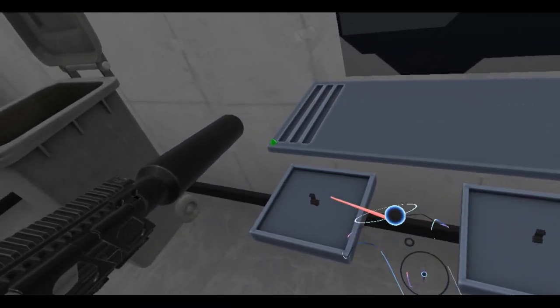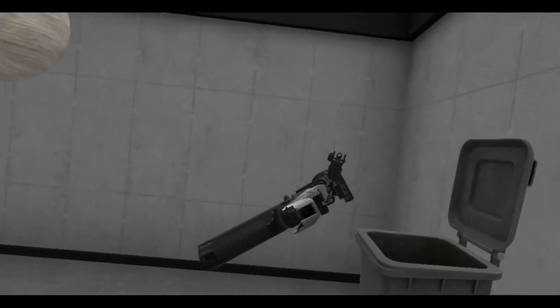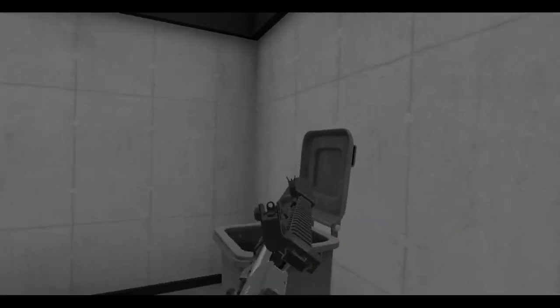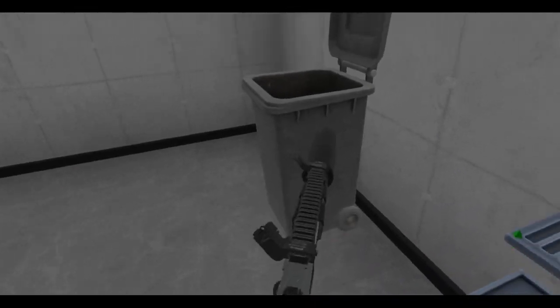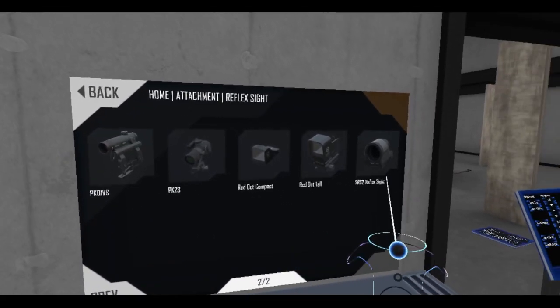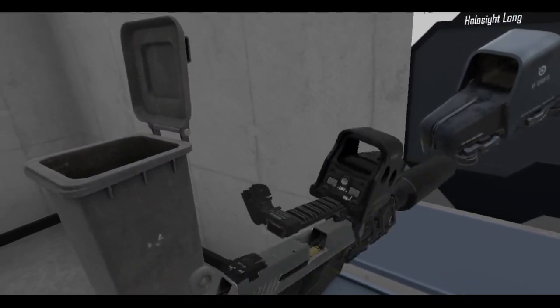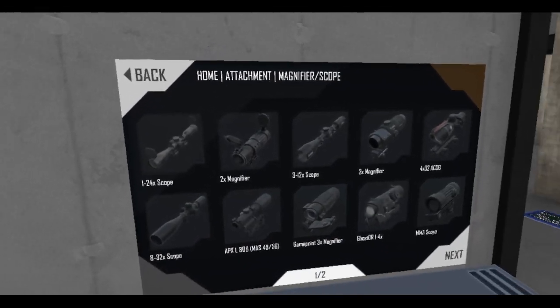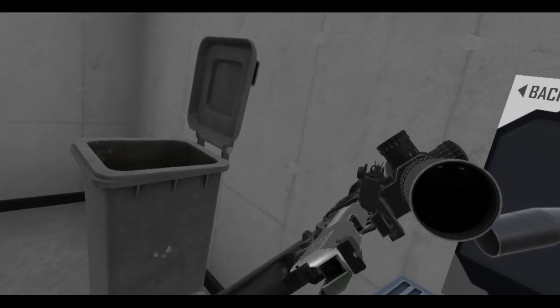All right, we got some canted sights here. I'm going to have to put them backwards because I am lefty. That will be kind of weird, but you know how it is sometimes. There we go. Oh my goodness. Can I put one of these large hollow sights? It's not going to affect my canted rails, is it? I'll just remove that and do a scope instead. Let's just do a scope. Here we go. This is what I'm talking about.